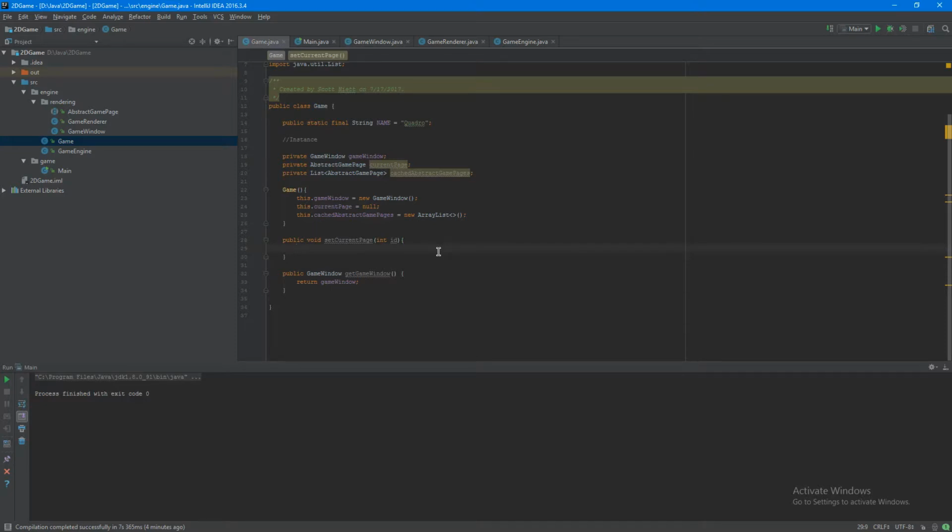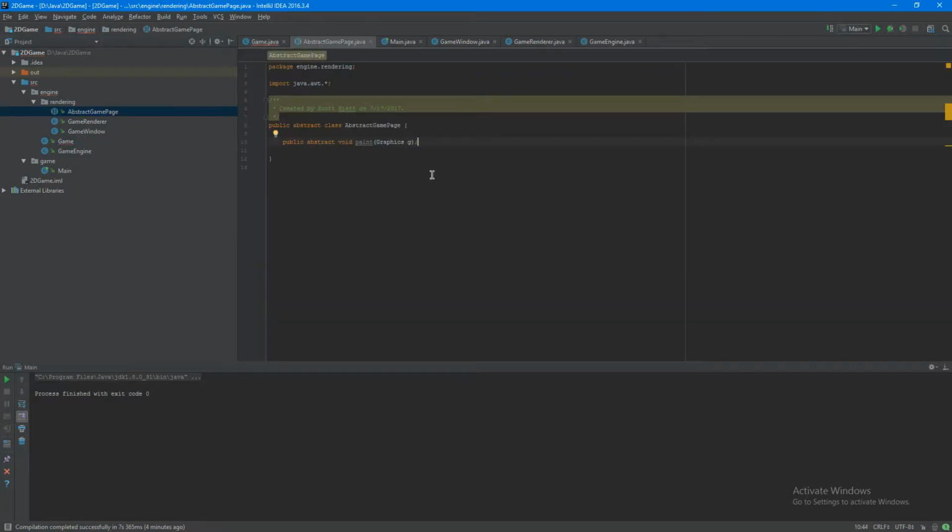So what we'll do is we'll make it so you can set the current page from an ID, which essentially just loops through the pages. We don't need the break, which means we can remove the braces. That just defines the current page, and that won't do anything if it doesn't exist, which is actually alright.